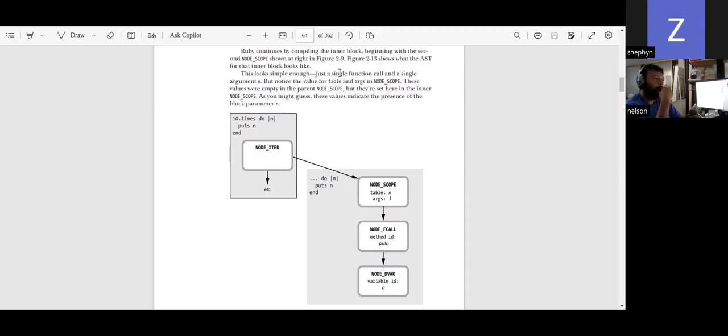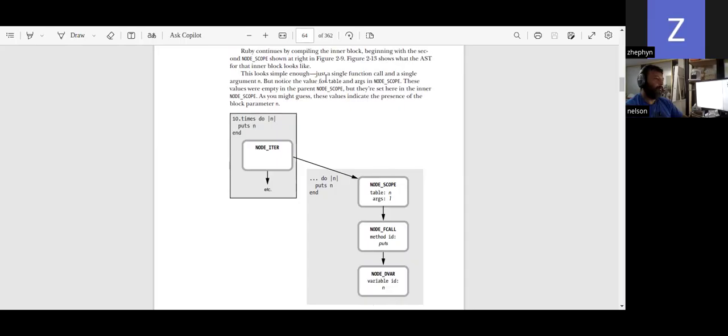This looks simple enough, just a single function call. The related method is the puts method, and a single argument n, because remember we pass in n as the argument. So you can see at the very bottom that we have node dvar, variable id is n.